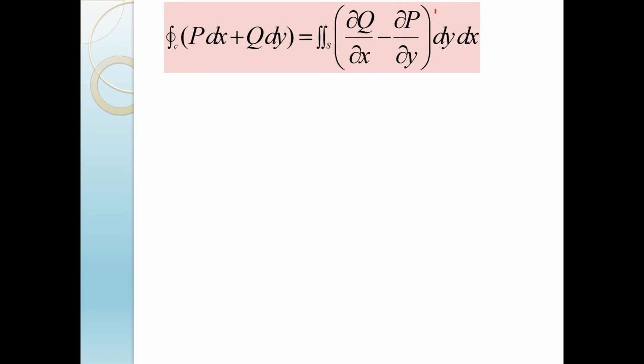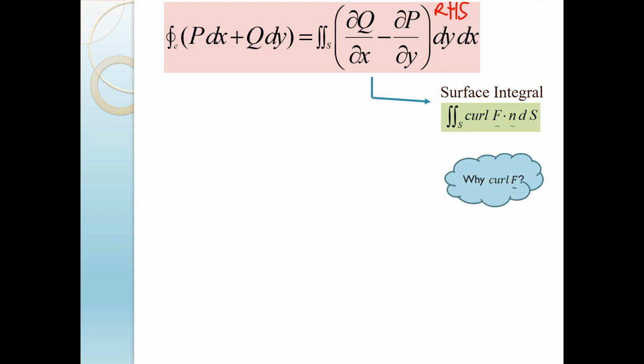The right hand side involves the double integral, and this is obtained based on the surface integral, but by adapting the curl of F. The original surface integral, if you still remember, we use the double integral of F dot n dS, but now we have to adapt it with the operator curl. But why do we have to involve curl F? If you remember, we have learned in the del operator that curl F is the rotation, the total circulation or the total rotation of a vector.